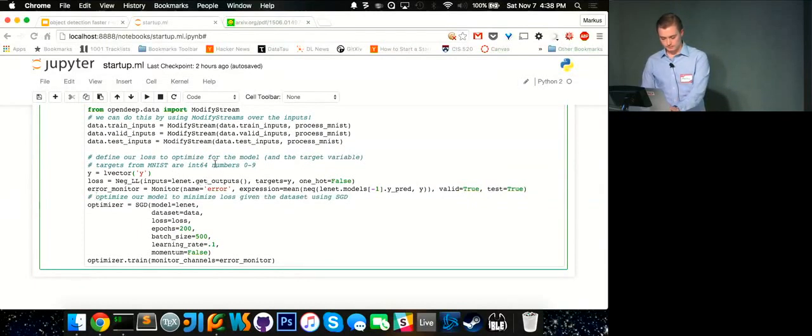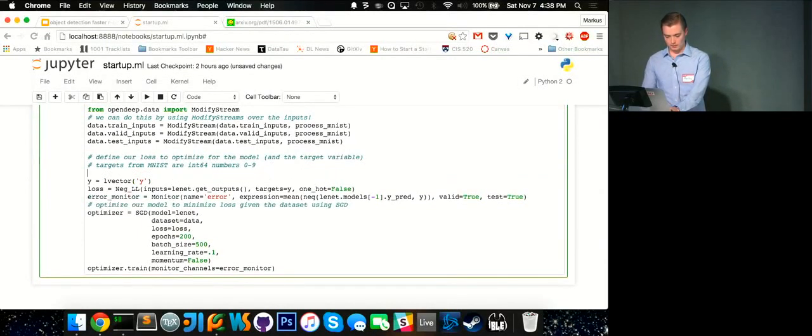So for our loss input variable, our target variable we're going to compare against, it has to be, again, a Theano variable. And in our case, it's going to be digits 0 through 9. So it's going to be L vector from the tensors, from Theano.tensor, import L vector. So that's going to be our target variable y.